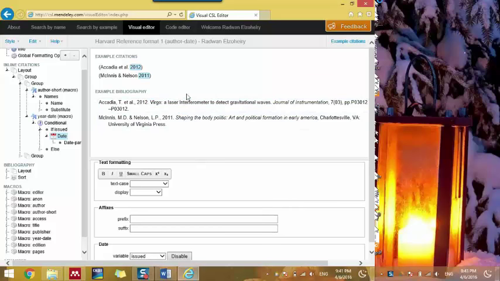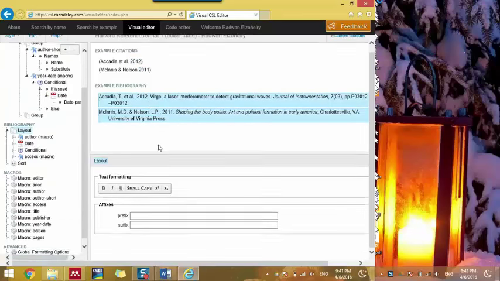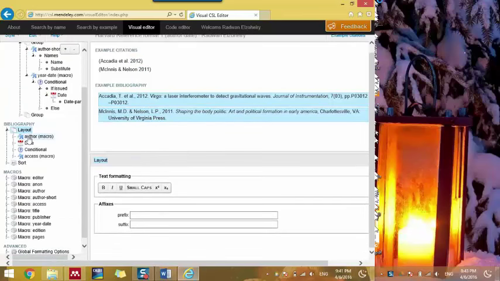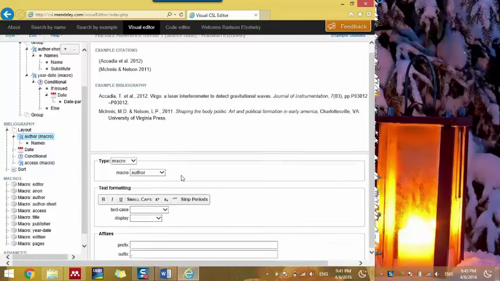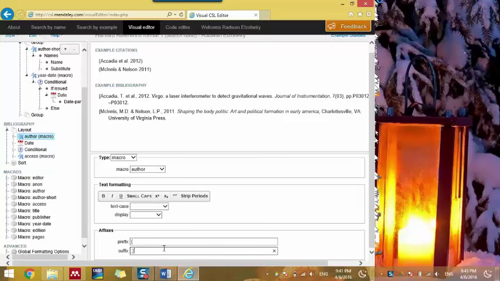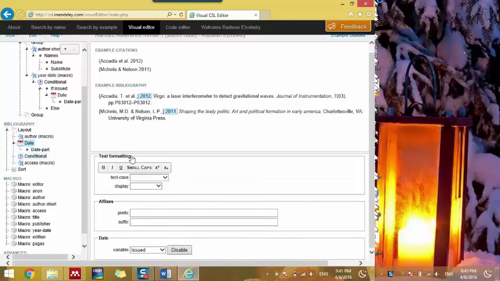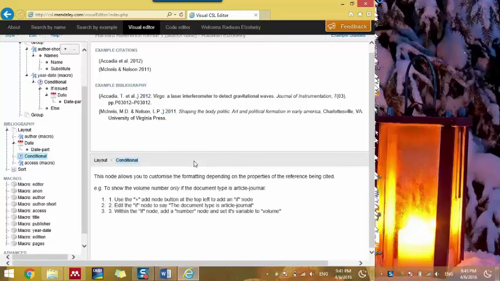If you would like to modify the bibliography itself, you can click it in the bibliography, okay, and do the same. You can select the author from the tree and make what you want about the author. You can add some prefix about the author, about the date. You can make what you want. The notification is just about the prefix. No, you can do what you want.